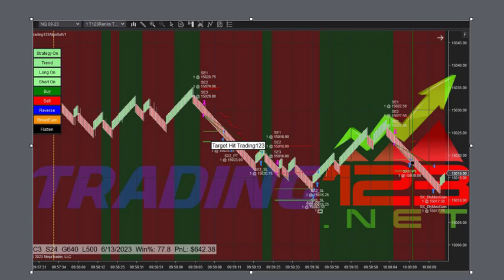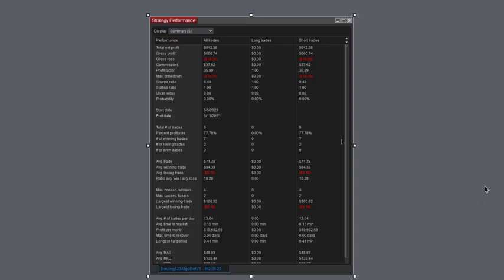Then it gets short again. It really went nowhere, and then because the trend was down, it didn't take this long. And it took the short, and this was a trade that lasted roughly about 3 minutes. And we got 642 profit on this, our third trade. So here's the strategy performance, 642. Commission 37. So another winner with the strategy, and some of the chop has to do with no participation before the Fed meeting on Wednesday. But overall, we hit our profit, so that's all that counts. And let's move on to the next one.